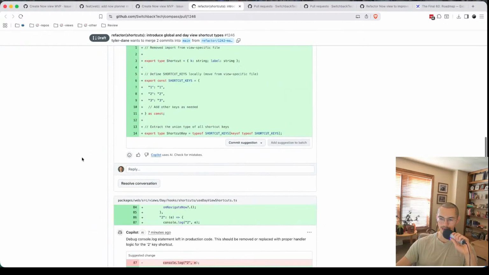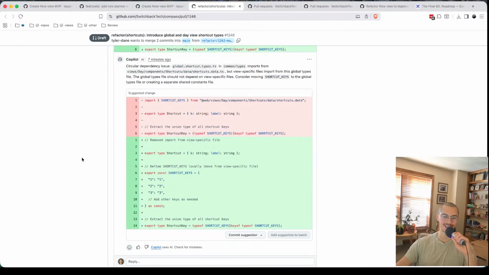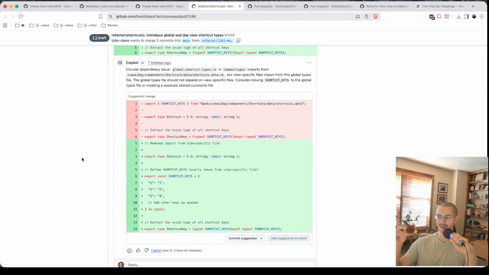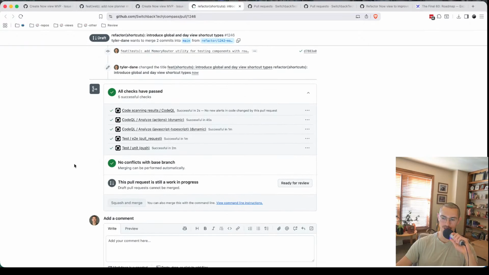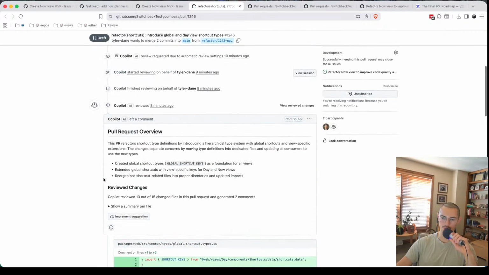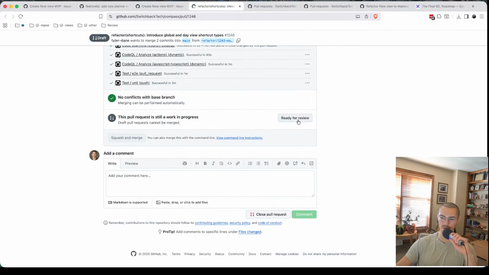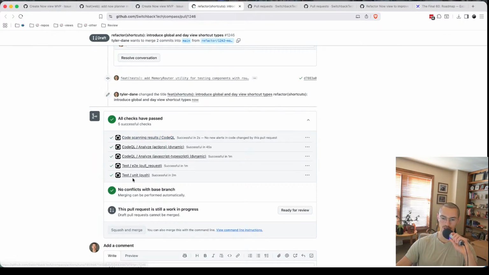Man, this Copilot is such a buzzkill sometimes because I want to push it up and make sure the tests pass, but I also want to keep coding, and if I keep going back and forth to Copilot, making sure I'm always doing what it says, I kind of get out of the flow. And then if I don't do that, a lot of the stuff is outdated, and I just have to keep resolving it. So I don't know. Sometimes I wish I could change it so it's only reviewing the code after I mark it as ready for review. Right now it's on every push, as you're seeing here.